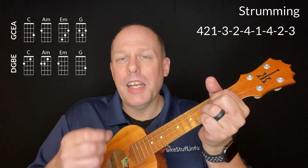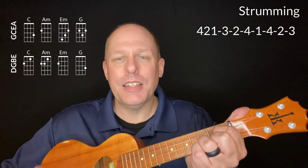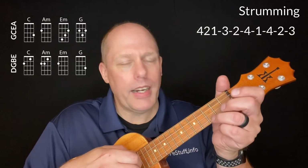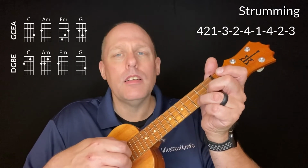So it is going to take some time to get that if you've never finger picked before. Now, if you really don't like doing that, you don't have to do that. Again, all these are just suggestions. But if you want to get it, you just start going slow and you practice it and you get it under your fingers. So maybe going 1 and 2 and 3 and 4 and.